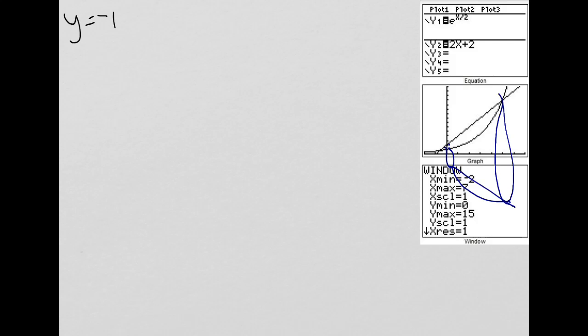The one thing that I want to point out is that I got my window here by starting with a zoom 6, which is zoom standard, and then adjusting a little bit. I didn't see the whole thing, so I moved around a little bit. You don't have to have this exact window, but it works well enough. I've got this in as y1 and this in as y2.